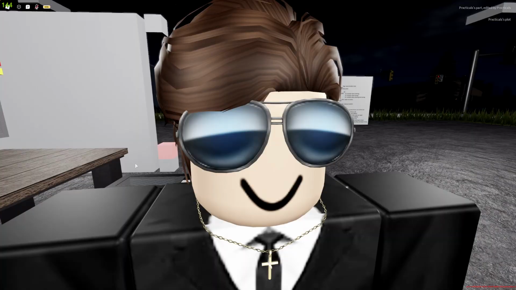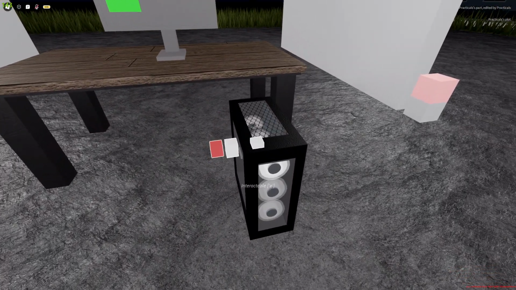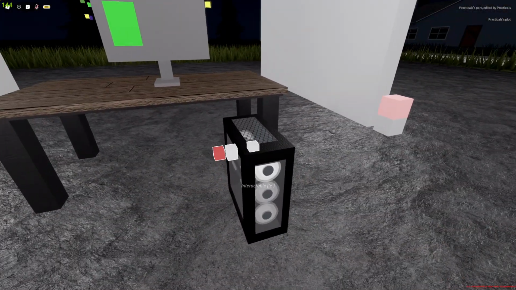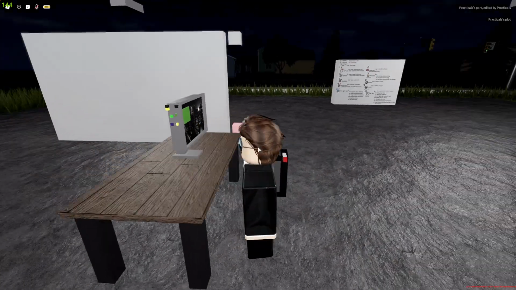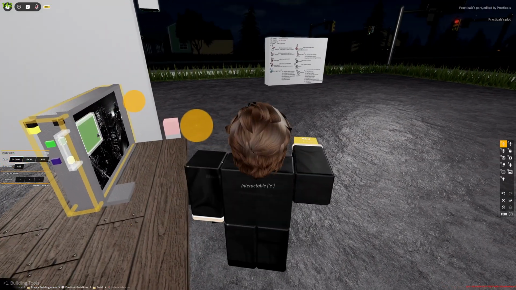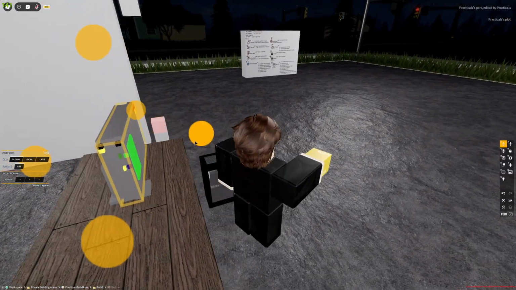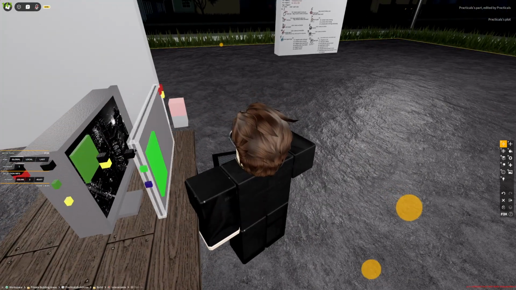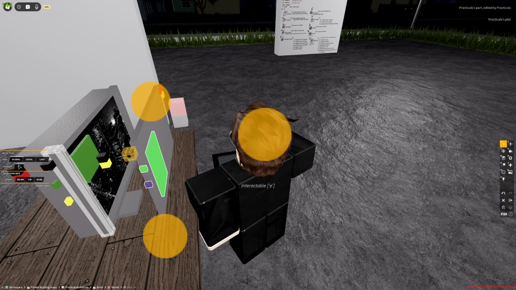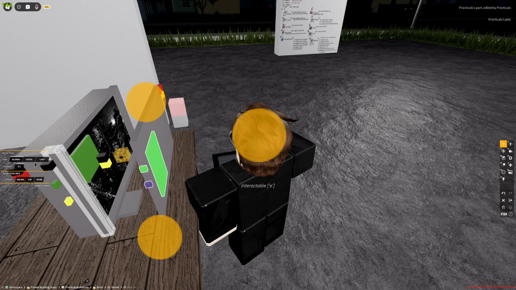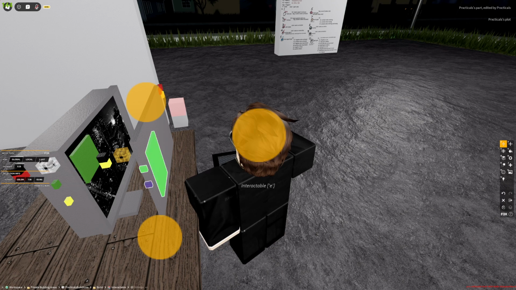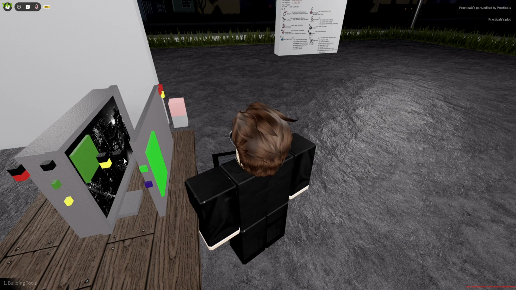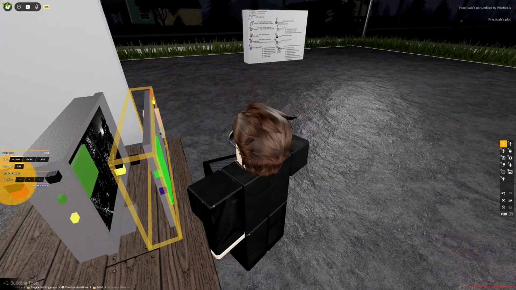Now we may have a small issue at hand. What if I just turn off this PC? The screen will stay, right? To fix this, it's actually a really simple fix. We're going to grab the monitor that's just extended. We're going to move it out just a bit, and move this part like that, pretty much. Yeah, just 0.05. We're going to make it 0.15. This should just be enough, hopefully.